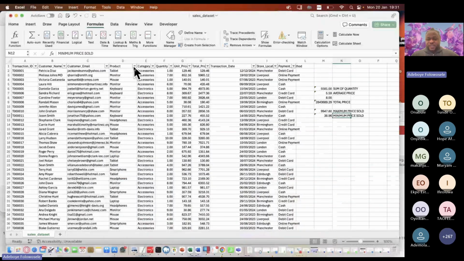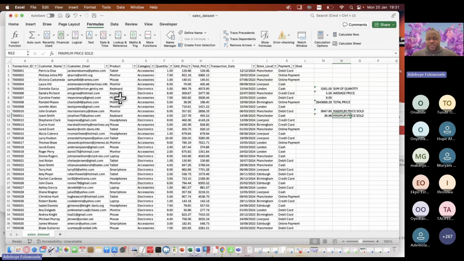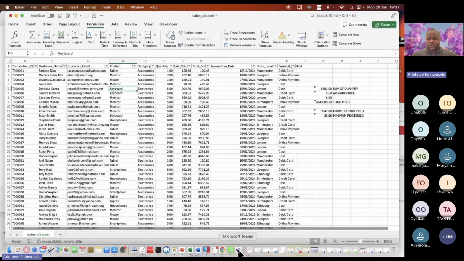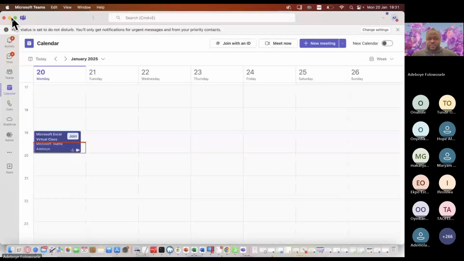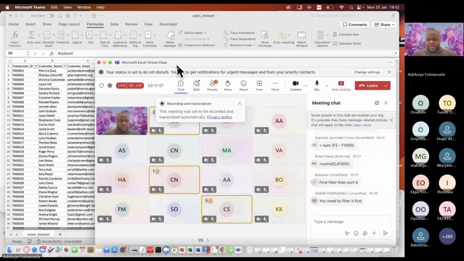Now the product column, these are all the products that were sold. So I want to know for just keyboard alone. I want to know the total price that was sold for just keyboard alone. That is what I want to know. I know that you can filter first.